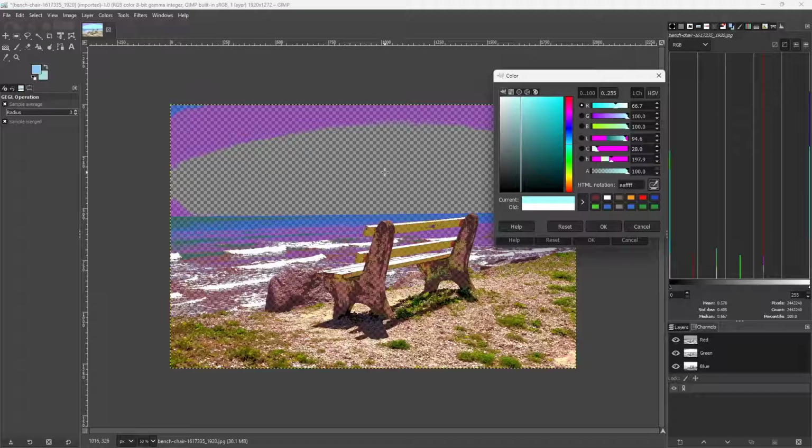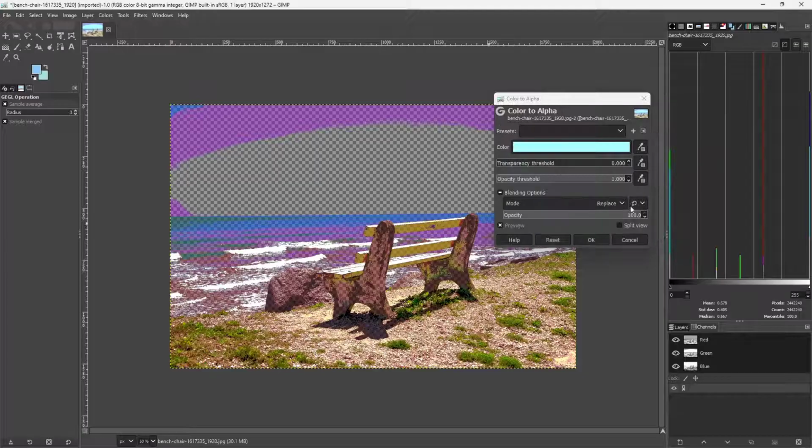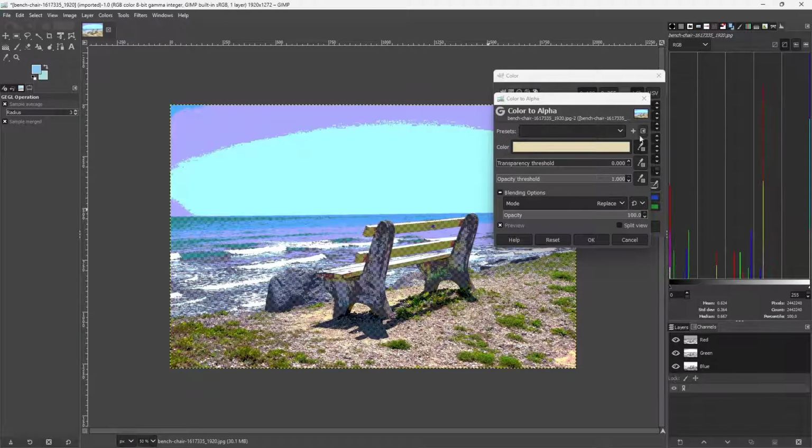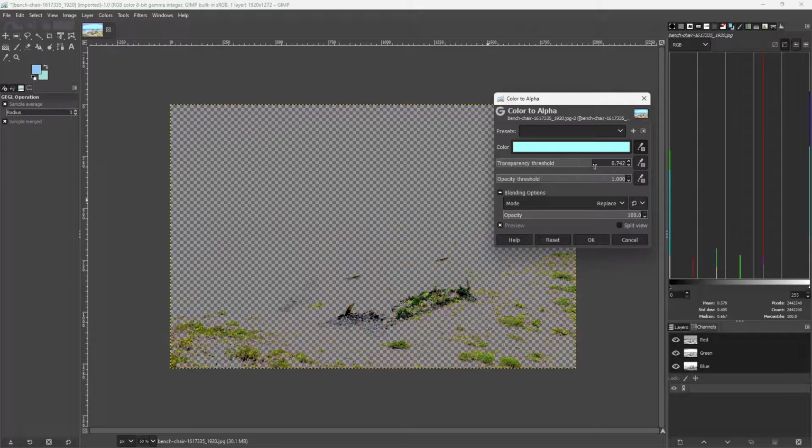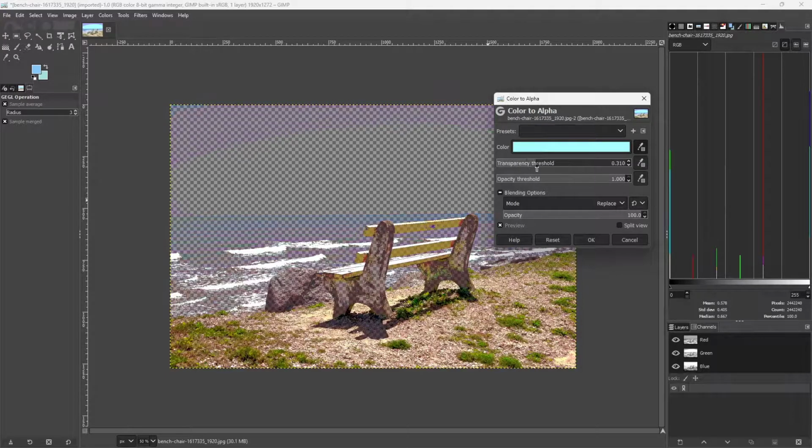You can also take a sample right here. Let's say, for example, I click on this particular area and that particular color becomes transparent. So I can go over here and click on this and then click over here, and that becomes transparent right here, just like this. I can also change the transparency threshold level right here so that I can increase the transparency for that particular color. And you can see that you can entirely remove it right there.